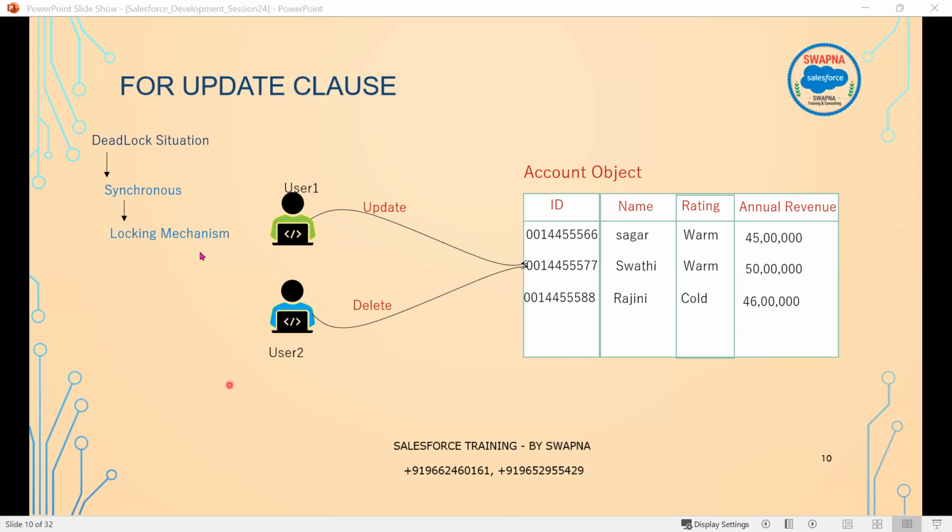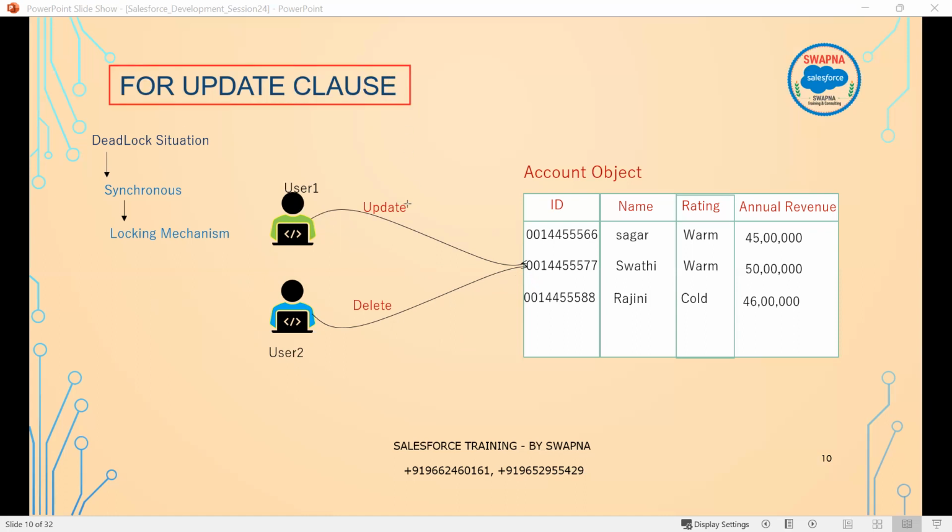We need a locking mechanism saying that this request came, that means lock the record for this user, and let's keep the second one in the queue. When this lock is released, then I'll process the second one. How can we do that through the SOQL query? The concept is called the FOR UPDATE clause.